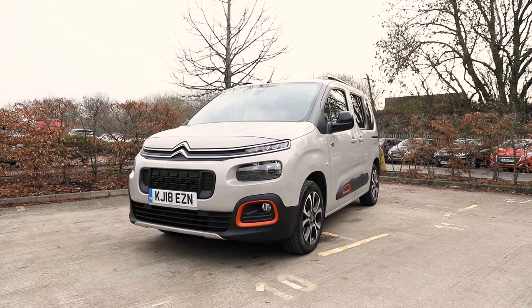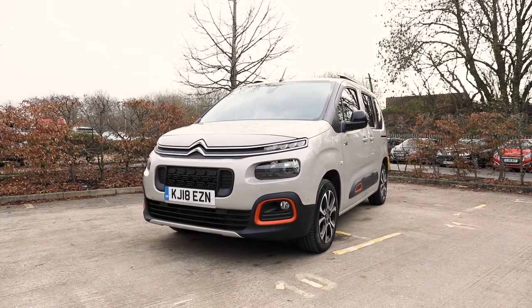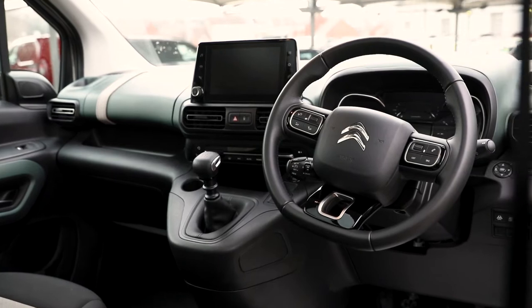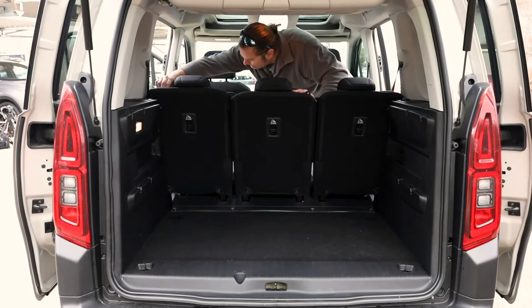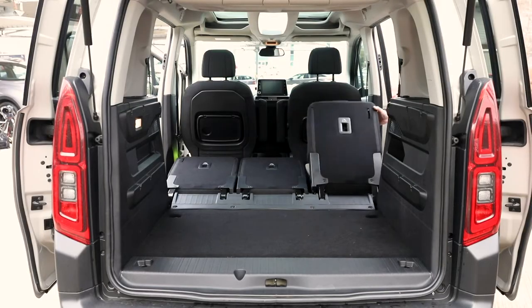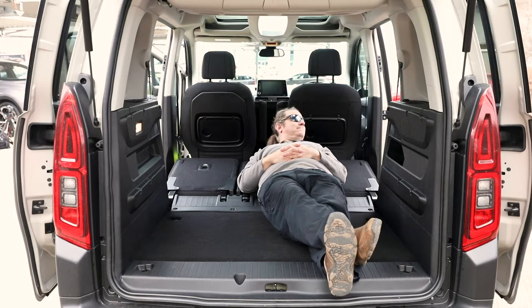Its styling may not be to everyone's taste, but it's the most practical car I've sat in for a long time and it's comfortable. The price is very reasonable — comes in at just over 20 grand, 21 grand thereabouts — and it's a lot of car for the money. When you need it, the seats fold flat and you've got a van, or somewhere to sleep. Even I, just under six feet, can lay in the back with no problem.